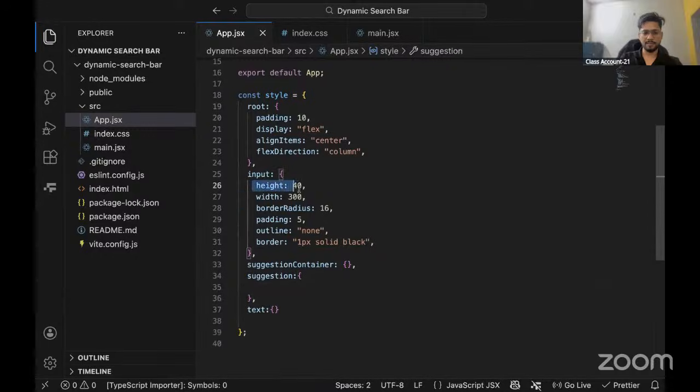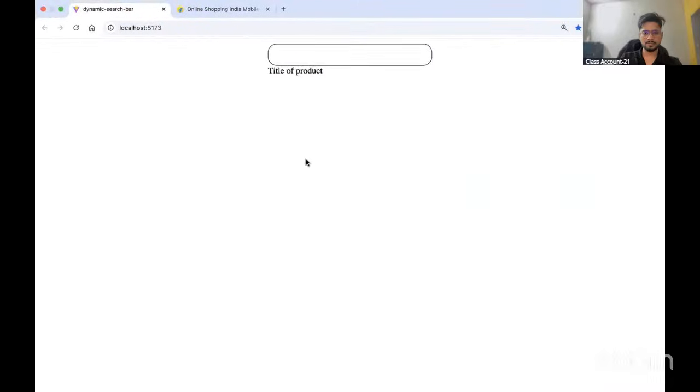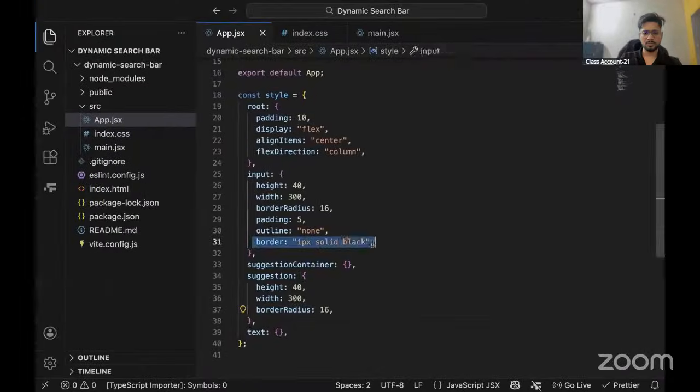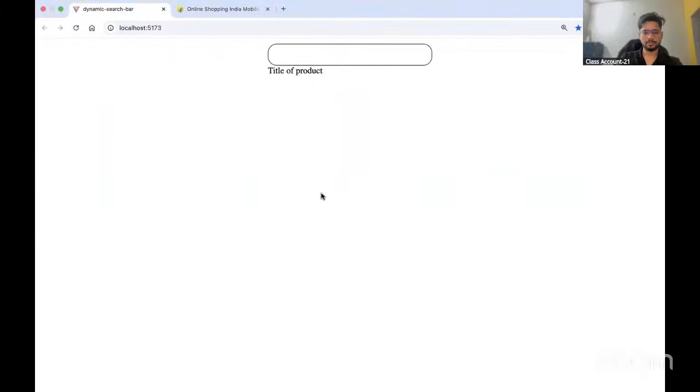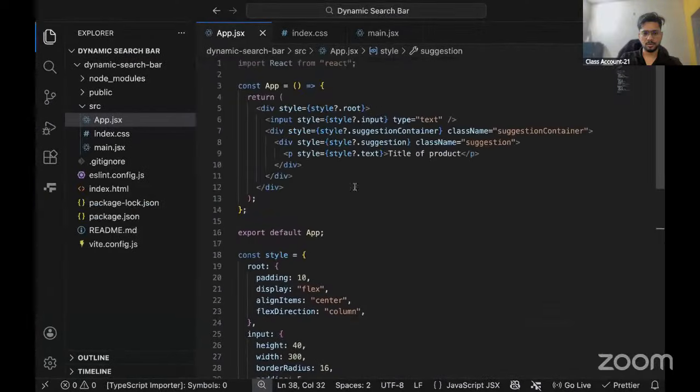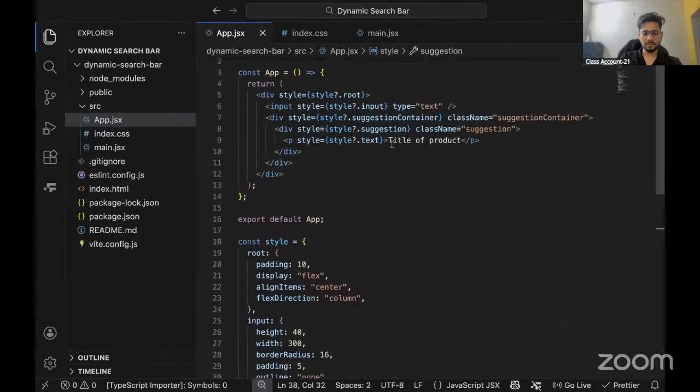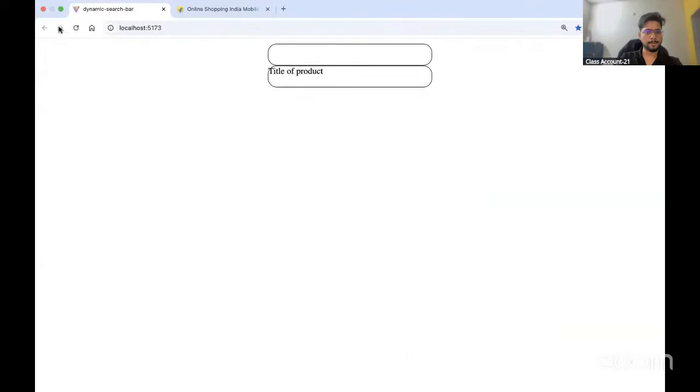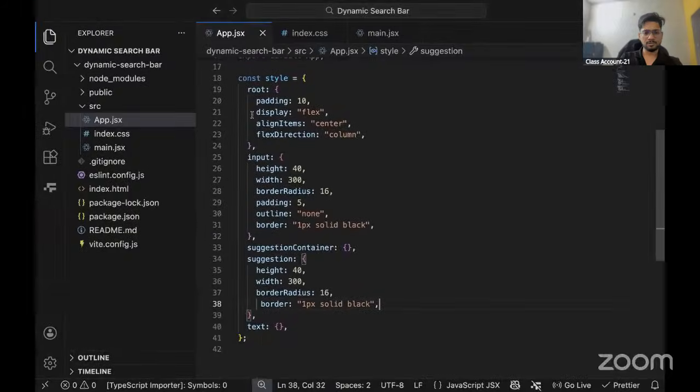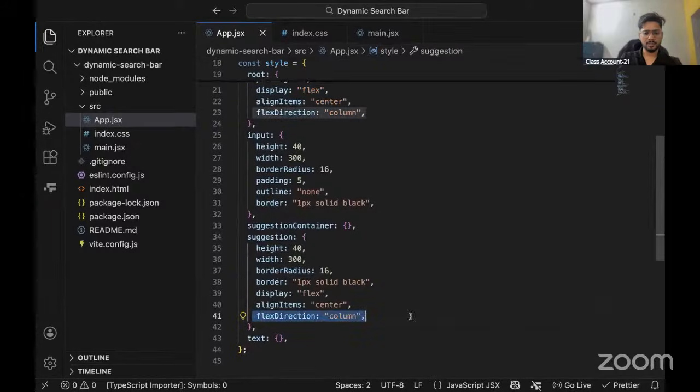Let's give it some height, width, and maybe some border radius as well, and we should also give a border. Style dot suggestions. Yes. And also we can give them flex direction, justify content as center.